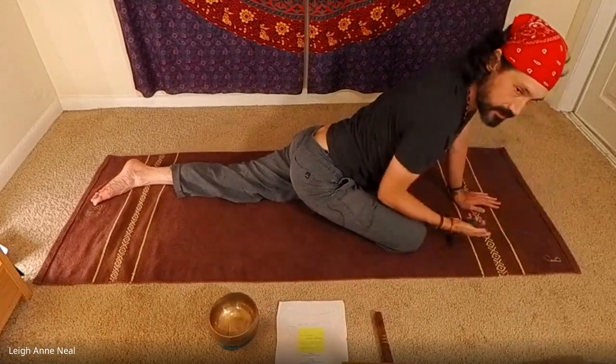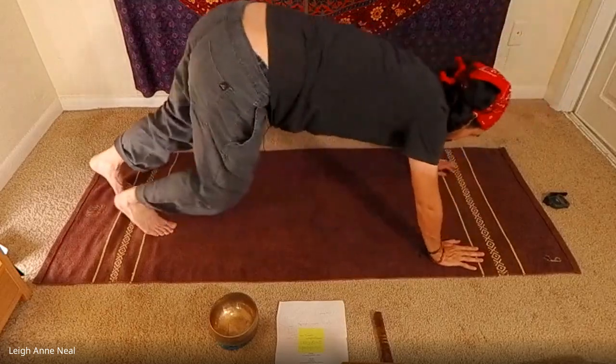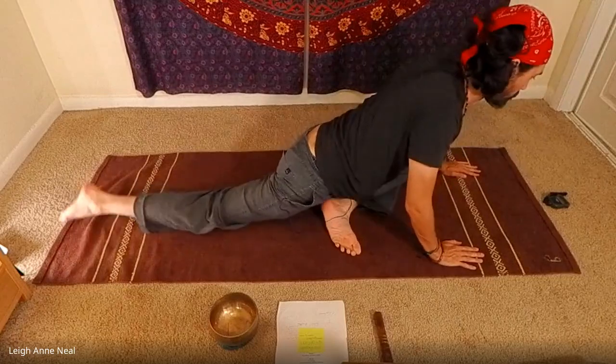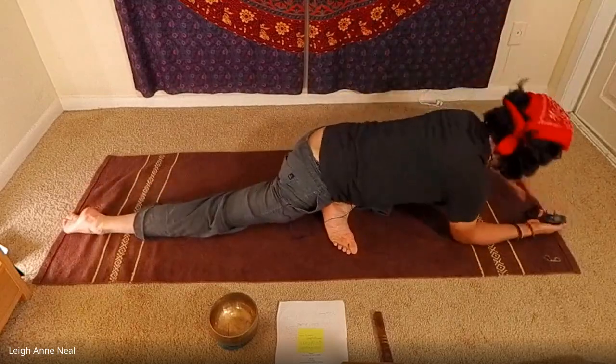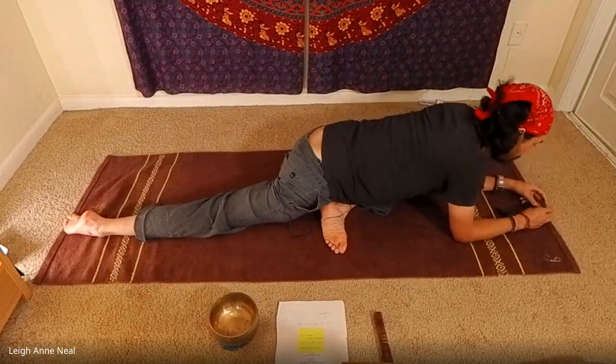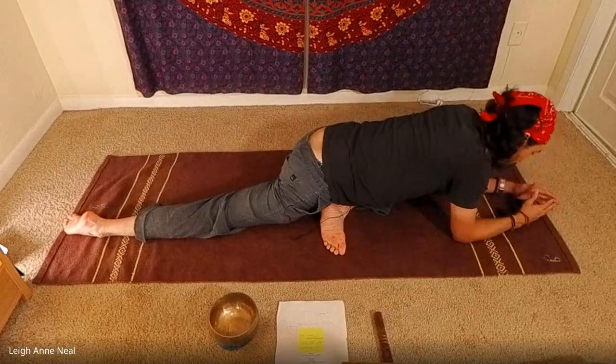Okay, so we're switching sides. Coming over to the left side, left leg. Again, we want to feel it in the outside of that hip. If you don't, let me know. And again, we'll be here for 5 minutes, stretching those glutes out.